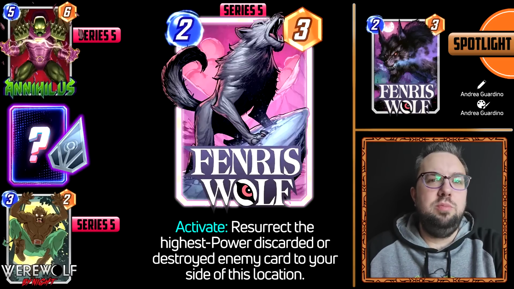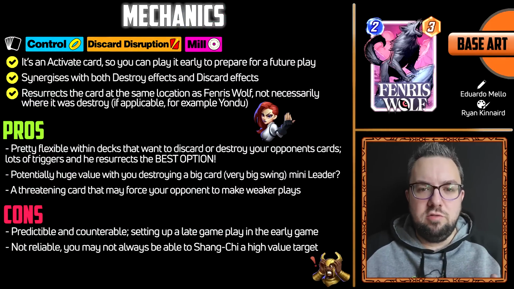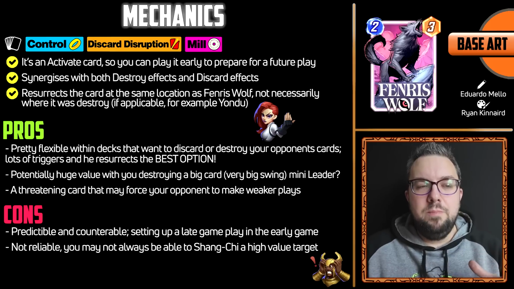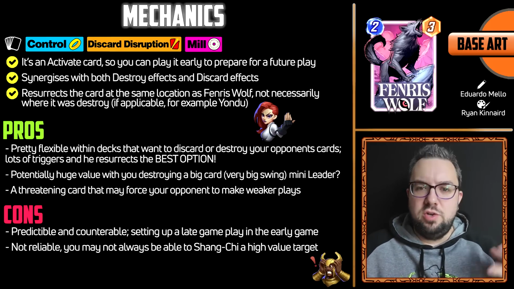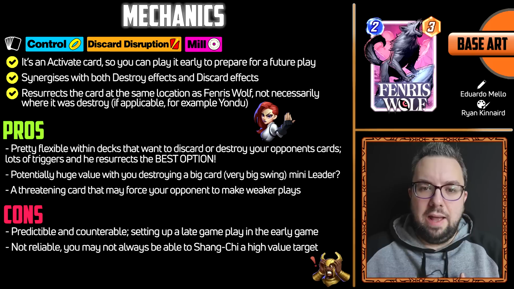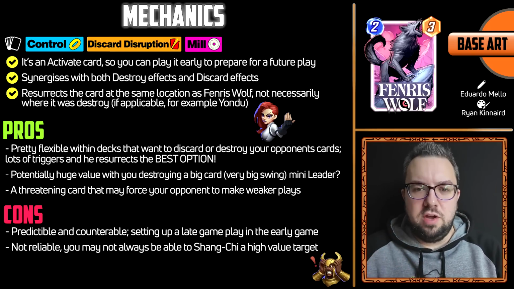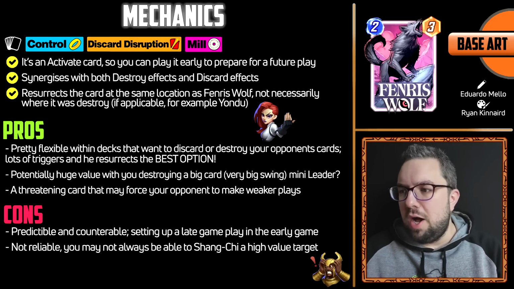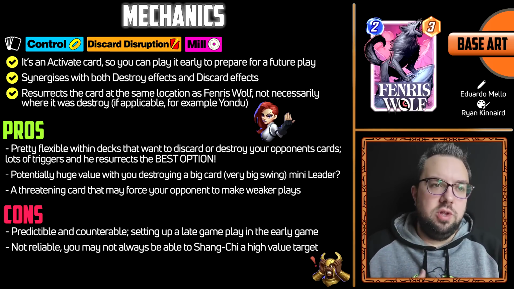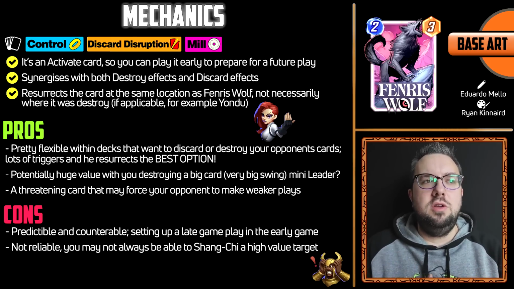So, right, let's move on to the mechanics of Fenris Wolf. The main archetypes that I see Fenris Wolf fitting into are primarily mill, but also discard disruption, so discarding your opponent's cards, and maybe just control decks, so techie style control decks. Maybe he may fit into the Sarah style play if you're playing Killmonger or Shang-Chi, that sort of thing, ways to destroy their cards, even if it's low level cards. I think Fenris Wolf could fit into those decks.